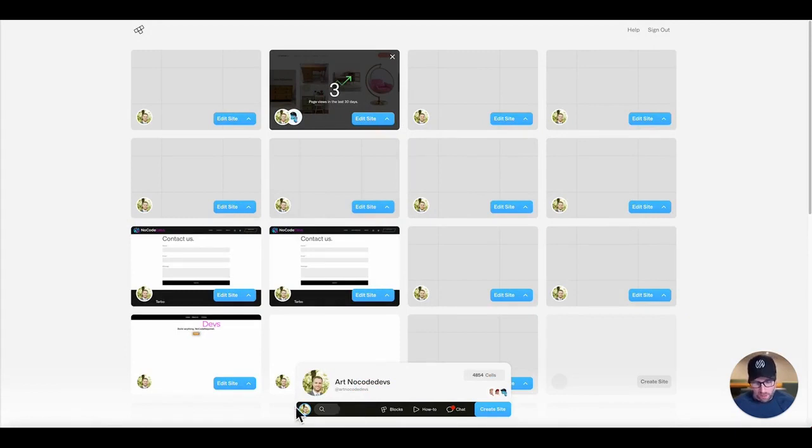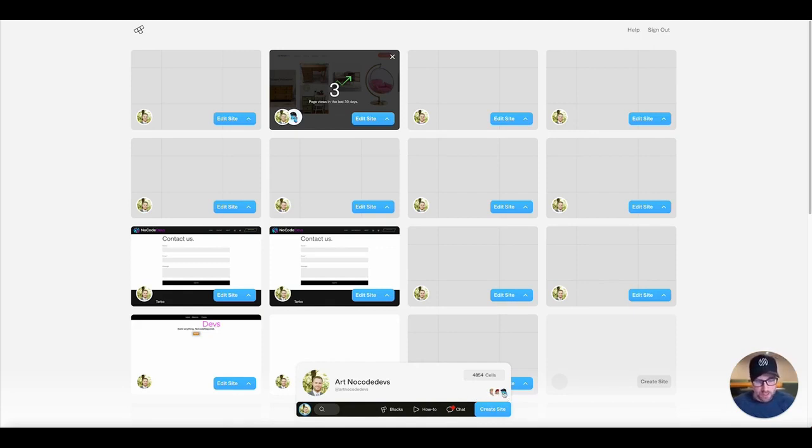Down here at the bottom, we have this navigation bar, which has our information, has our avatar, shows how many cells we've been working on. It also shows you if you're following other creators. So The.com is super collaborative. It's very Web3 in nature. You can build blocks on The.com, which are basically reusable components, and then remix them from the gallery, so you can follow different creators, which is really neat.